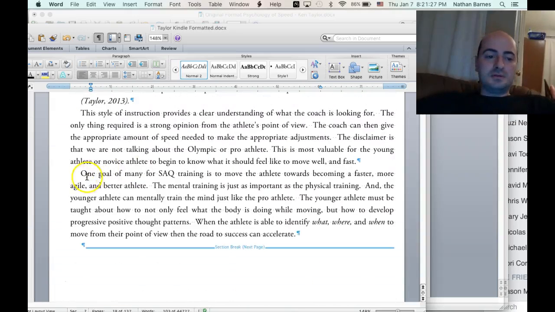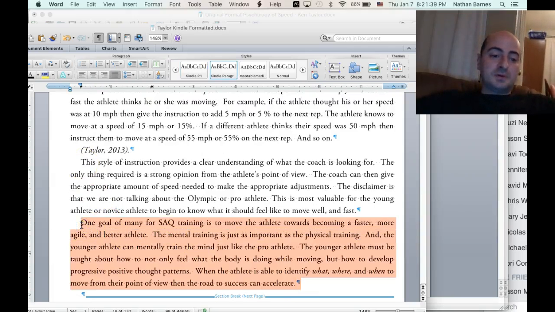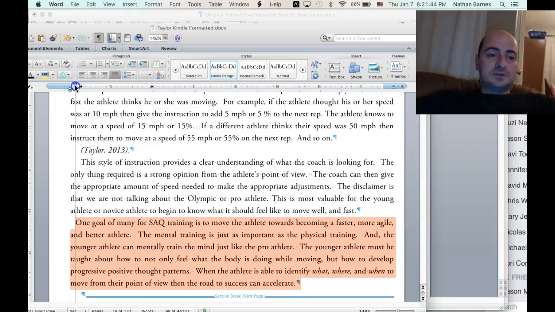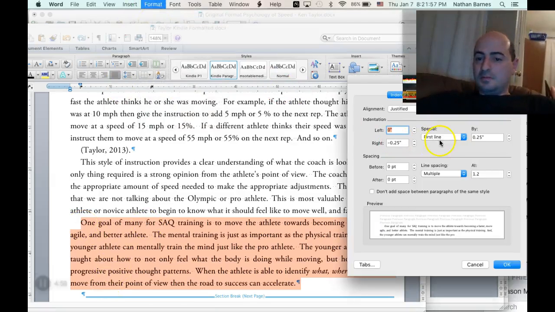And if you don't like the way the paragraphs are, you can do this yourself or you can tell me and I can do it for you. You can go back and select a paragraph. They're all Kindle paragraphs. You can make any kind of adjustment you want to the paragraphs. You can even add a space. You can go to Format, Paragraph, and then after or before, you can put a space. So let's put a space before.